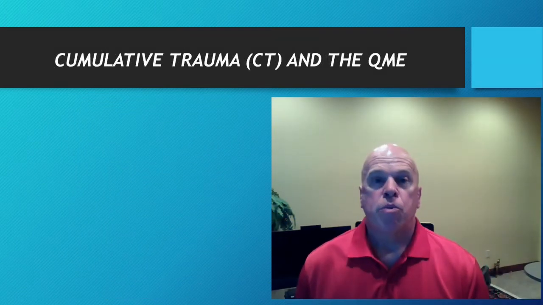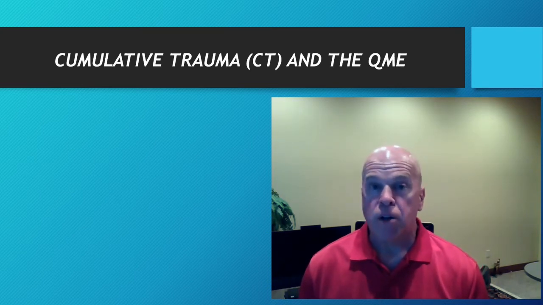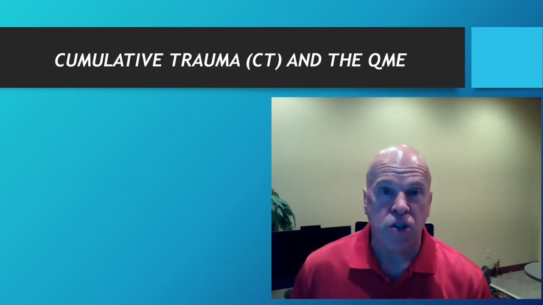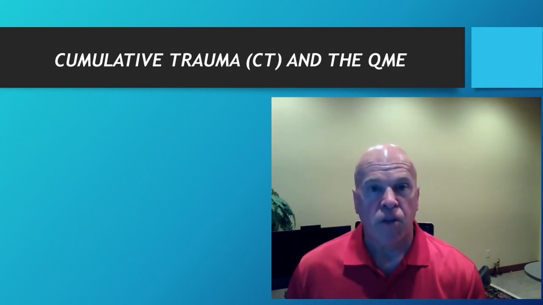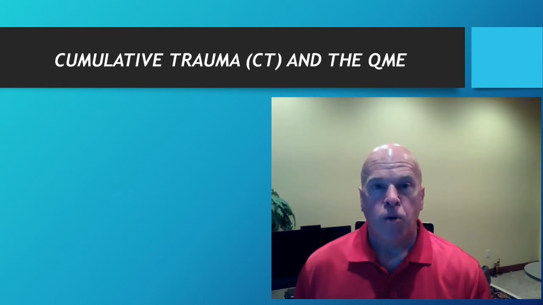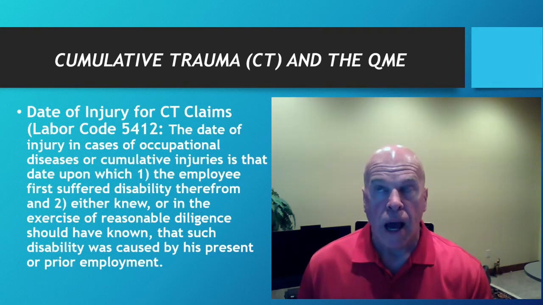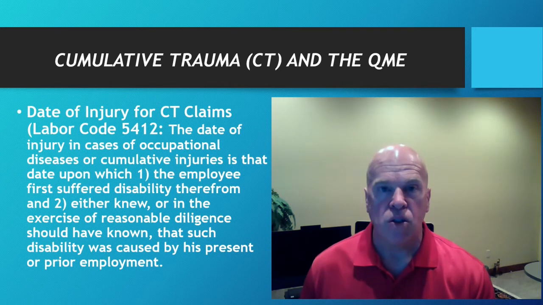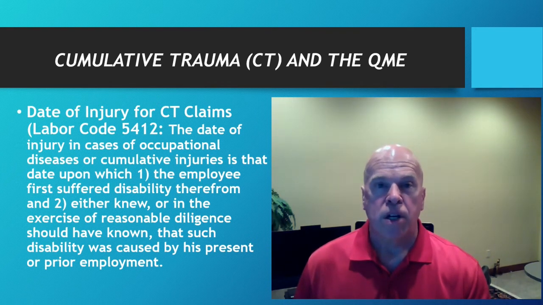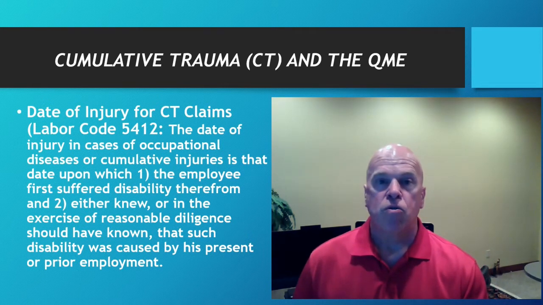Now, the reason that you're going to be seeing so many of these claims, particularly in the Los Angeles Basin and within San Diego counties, within this tiny geographic region within the entire state of California, has to do with a loophole regarding the date of injury for a cumulative trauma injury claim. So let's go over that so that you understand why you're seeing so many cases, especially in these concentrated regions in the state, that involve an allegation of cumulative trauma injury. And it has to do with the date of injury for these particular types of claims.